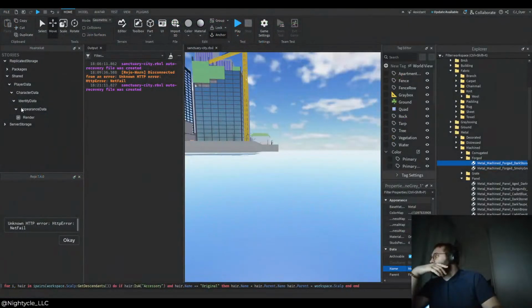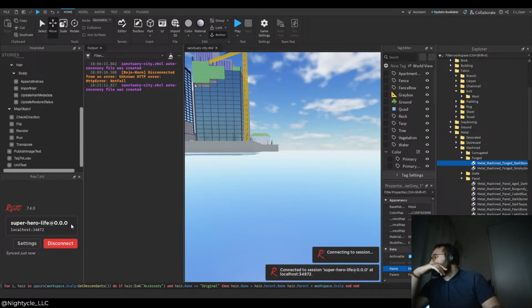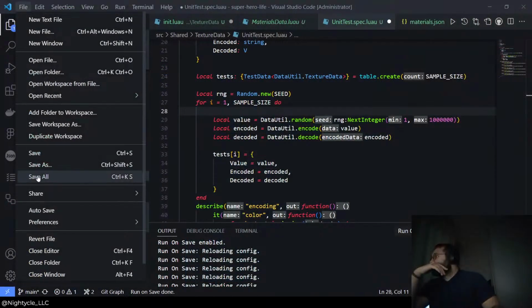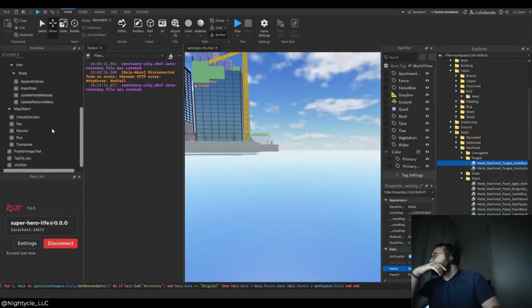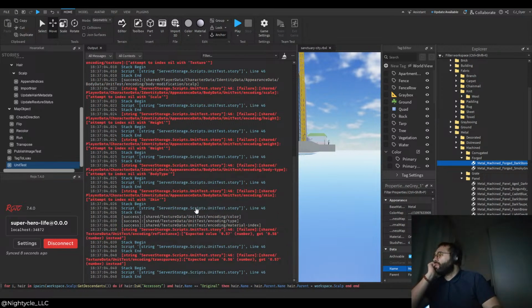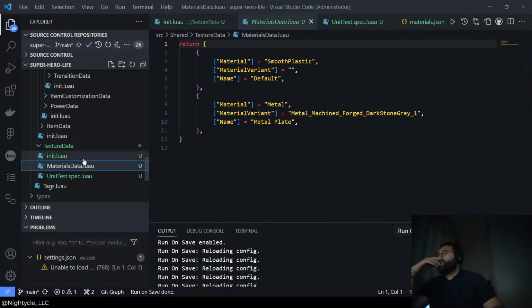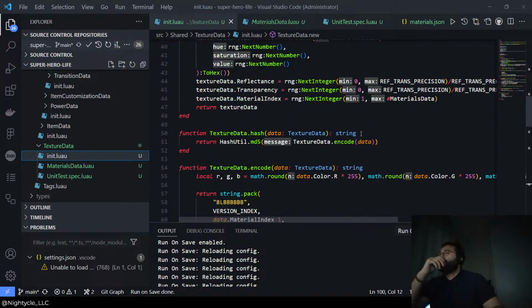Let's run the unit test. Okay, so also save all of these. Unit test. Okay, it's angry at me. Okay, the texture data stuff succeeded, except for reflectance. Got expected value 0.57, got 5.8 instead. That's weird. Let's see, why is it angry at me for that?